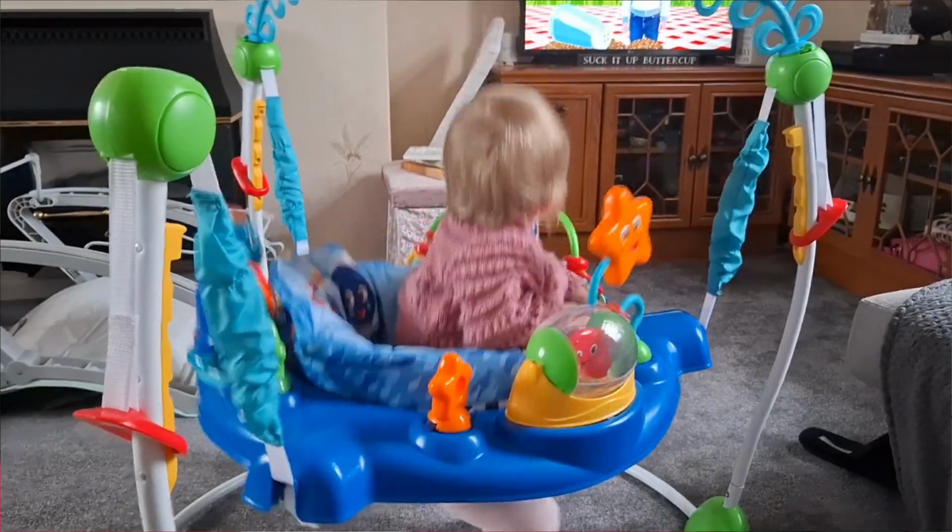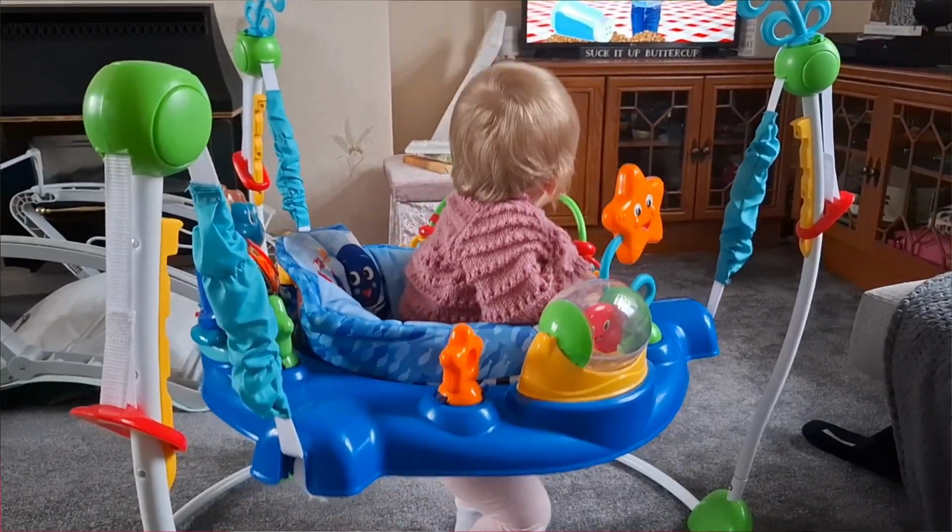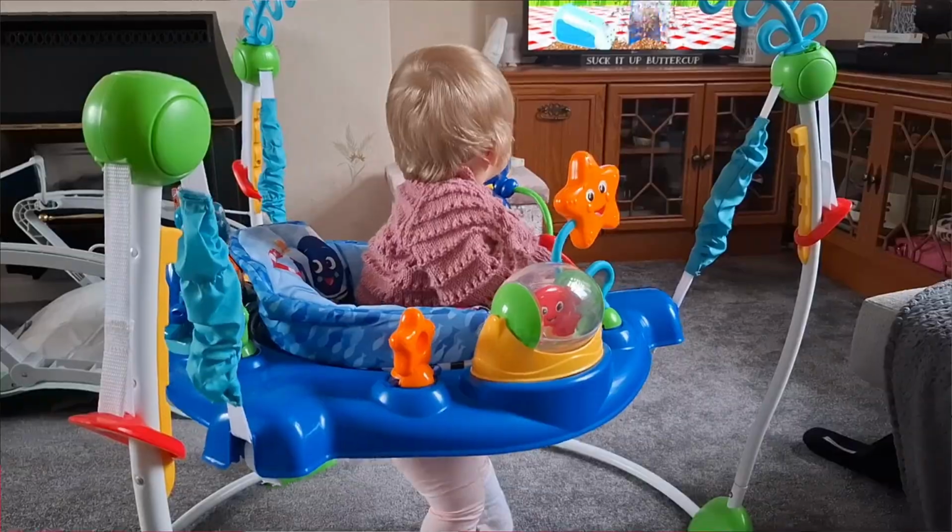We have always timed it. I don't know if we should have or not, but we've always timed it to put Danny Go on the TV as a little bit of motivation, and it keeps her entertained. And she actually bounces along to the music, which is very, very cute, especially when he does the bounce song. It's just super cute to see her bouncing away and really happy. And in terms of development, I do think it has helped her so, so much. Her legs are so strong now, and I don't think it'll be too long before she's walking.